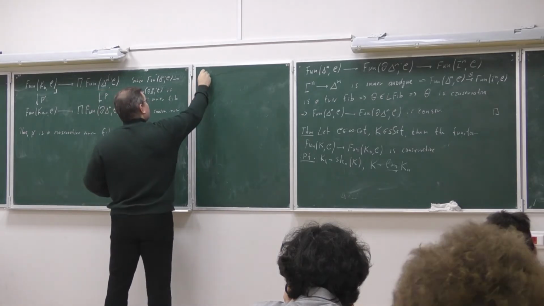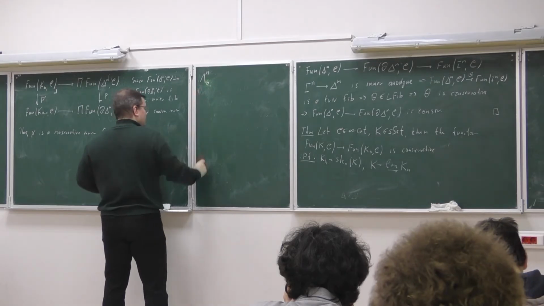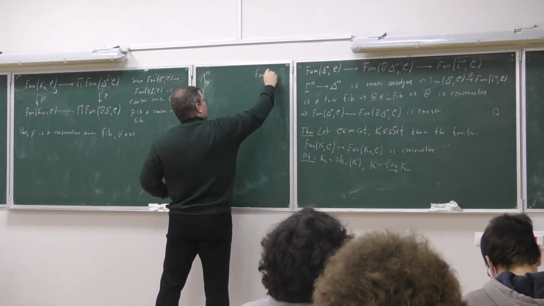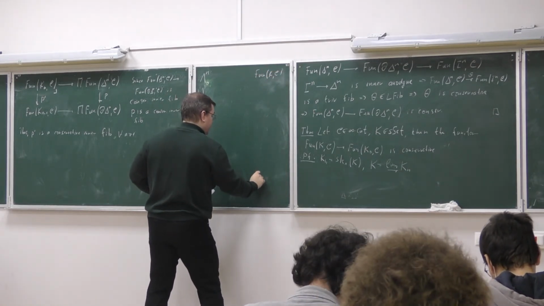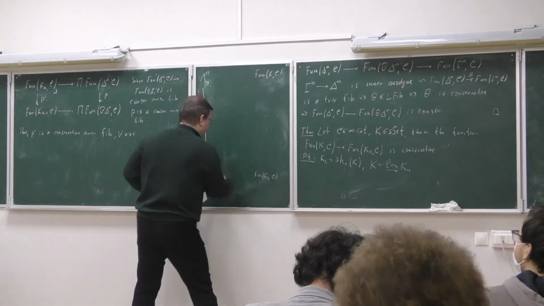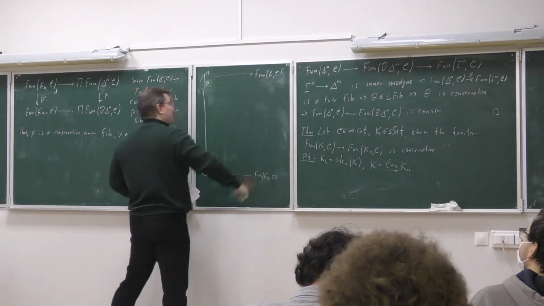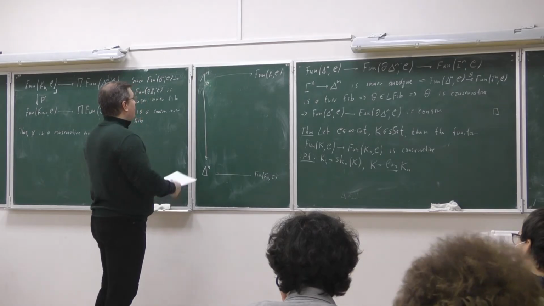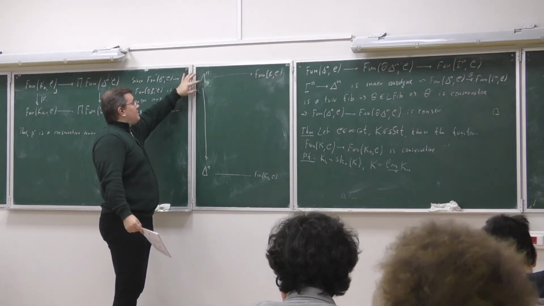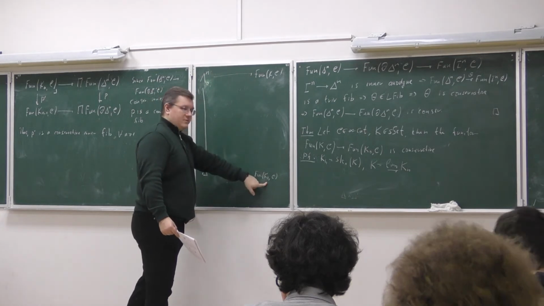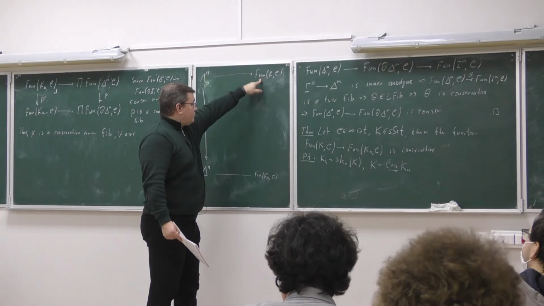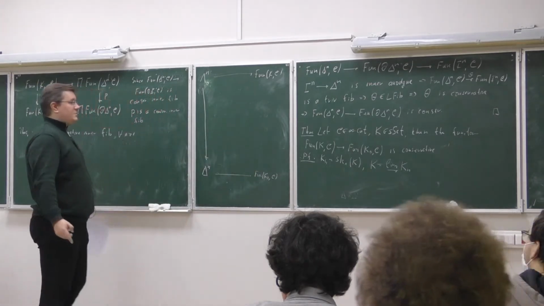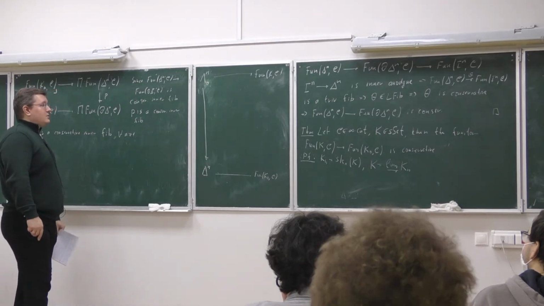Right, so I can look at the horn Λ^n_0. Then this is included into Δ^n. So here I have this Fun(K, C), and below it I have Fun(K_0, C). I'm not going to draw an arrow at the moment because I want to use these Kns in the middle. But I have this lifting problem with the assumption that the first edge here is an isomorphism. The edge here is mapped to some edge here, and this is supposed to be an isomorphism. If such a lifting problem has a solution, then I can say that this functor here is conservative by Joyal's statement, one of the statements that I derived a week ago, which I call Joyal's criterion for conservative functors.